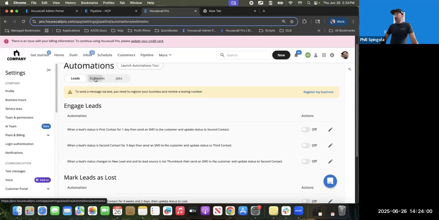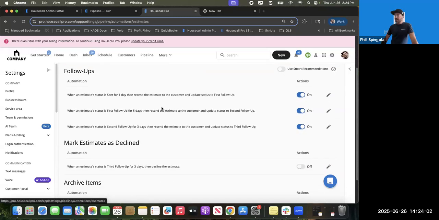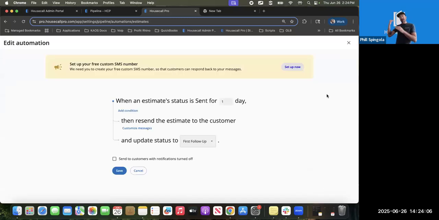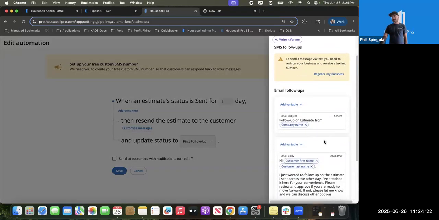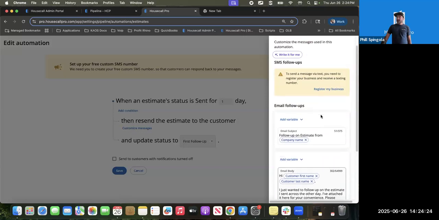So that was with the leads. If we go over to estimates, I mentioned this a little bit earlier, but it's kind of the same functionality. We can have Housecall reach out 3 times on your behalf. This is really for when we send an estimate to a customer and we're trying to get them to approve or decline it. There's been no movement, so we want to reach out to them and get them to approve or decline, give us some kind of response.